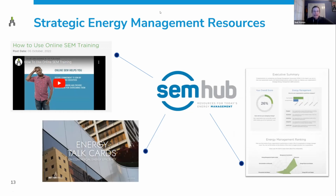The first tool is the on-demand SEM training courses up in the upper left-hand. There are about 23 courses which are designed to teach practitioners who are primarily new to SEM, and the plan, do, check, act process for continuous energy management and continuous improvement. And they give specific examples. We try really hard in each of these to give specific examples that are focused on both industrial and commercial buildings, to make sure that if someone comes to these from either side, that they have some good content for themselves and that they can take back.